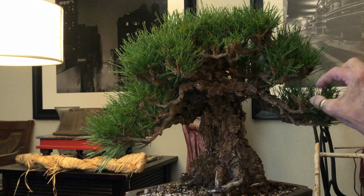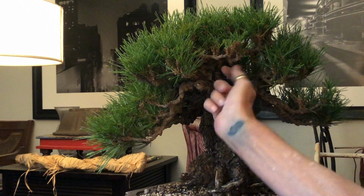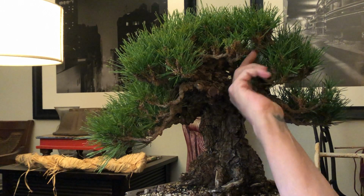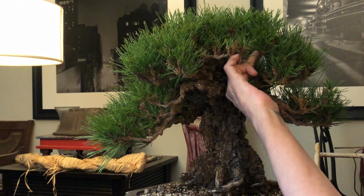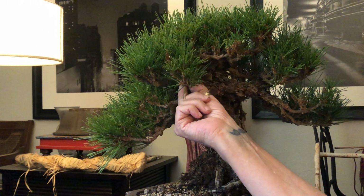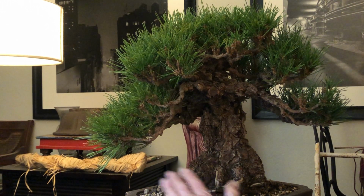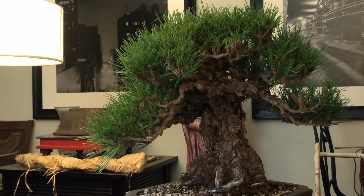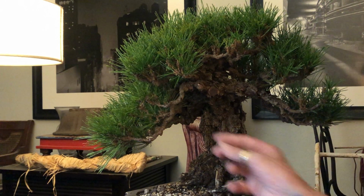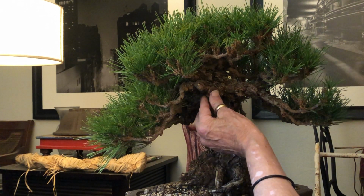Like I said, I'll probably bring these guys down with a little wire. We could maybe make a program about it. We're not going to be bending any Cheerios or doing any of that fun stuff. But I would like to pull these branches down, and then come down and pull these guys down. It's harder to do this with cork bark trees because that winged bark will act like a fulcrum and cause the little hard piece of stalk inside to break more easily. I've done that. Just did that on one and lost it. So that is what we set out to do, and that's what we did.